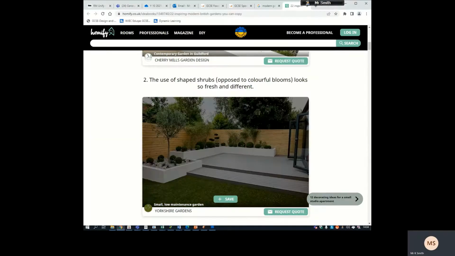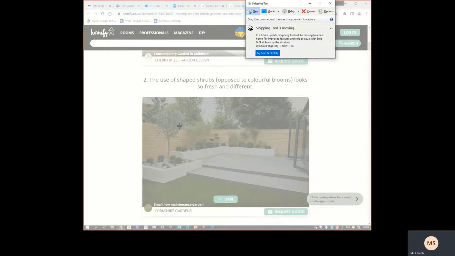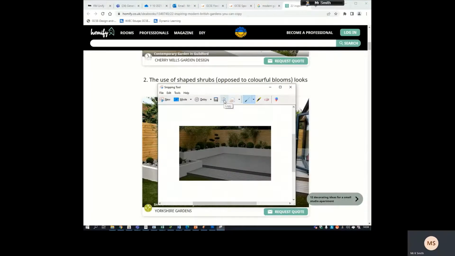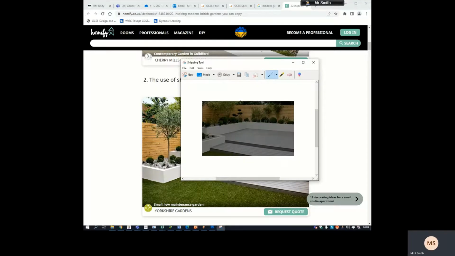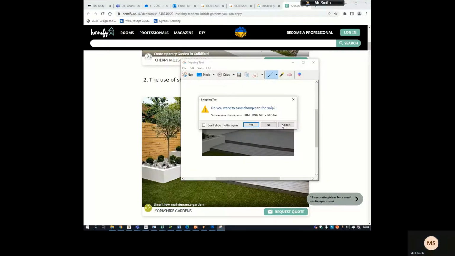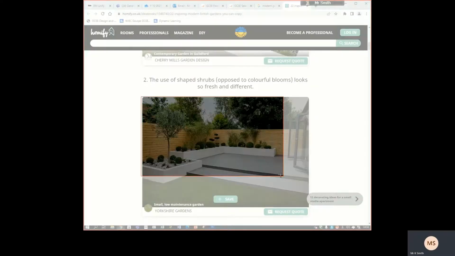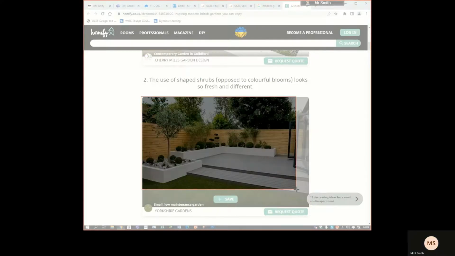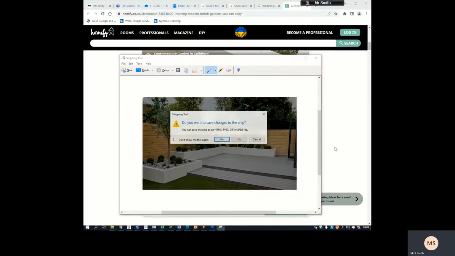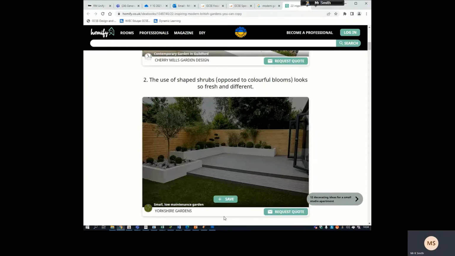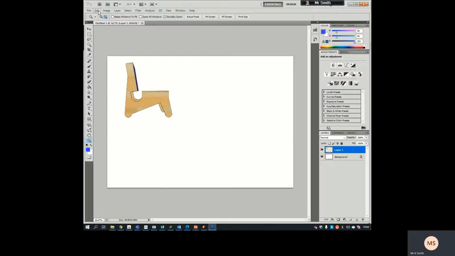Okay, click new. And then I don't want all of this, I just want this kind of like here. Don't want too much. And make it a bit darker. Let's try again. It's doing that thing where it makes it go dark. Okay, if it does that, instead, try to press print screen on the keyboard, and you can edit and paste that in.